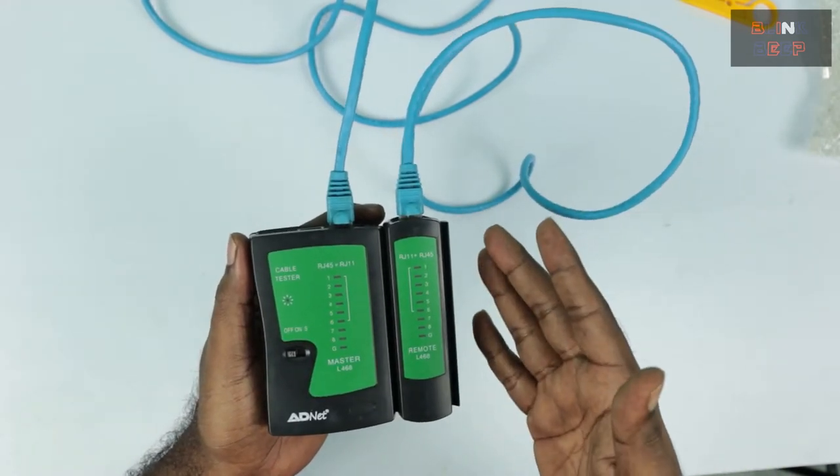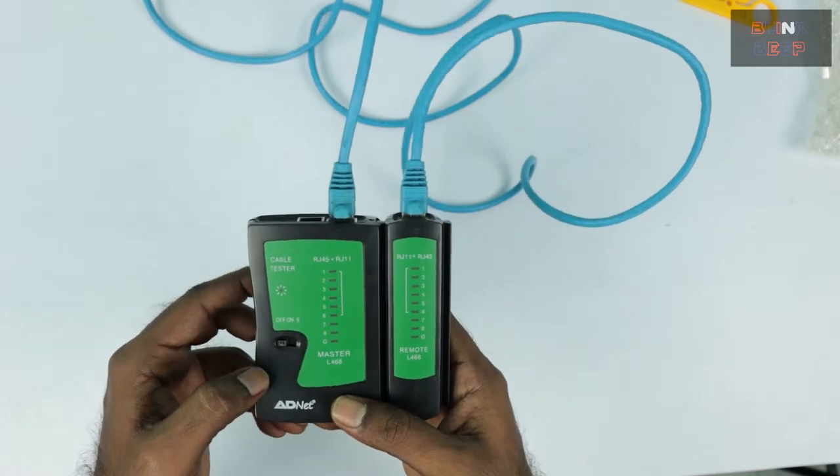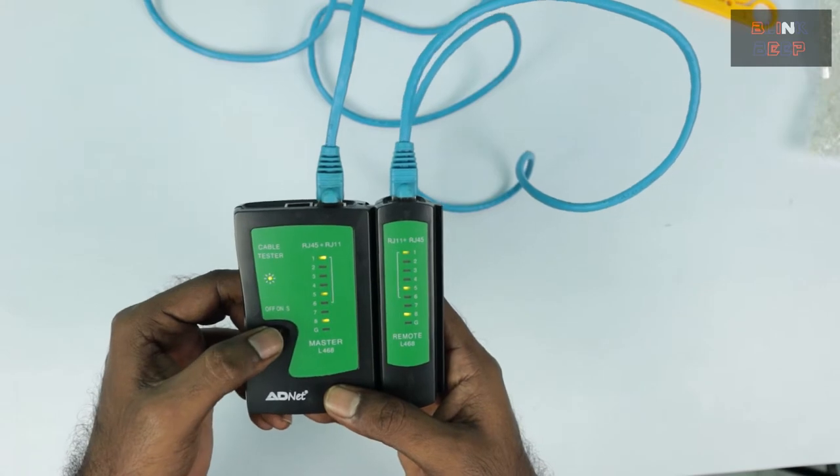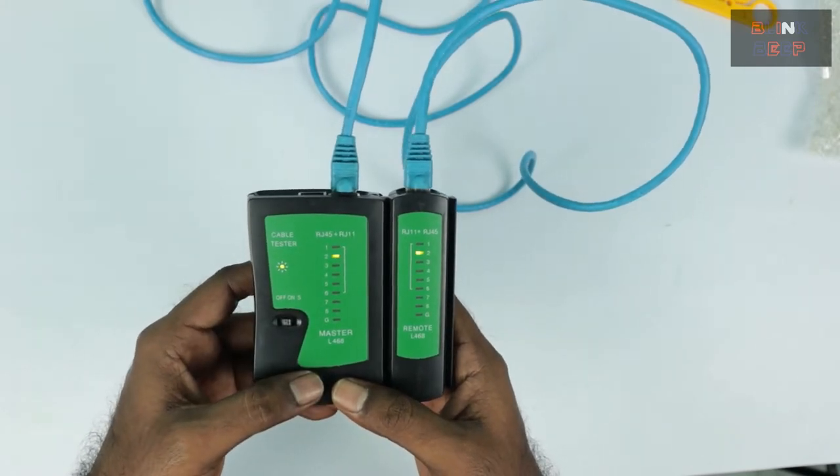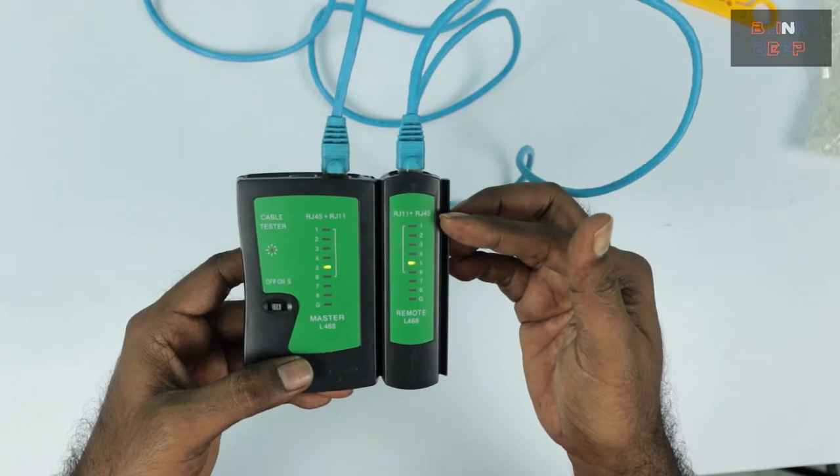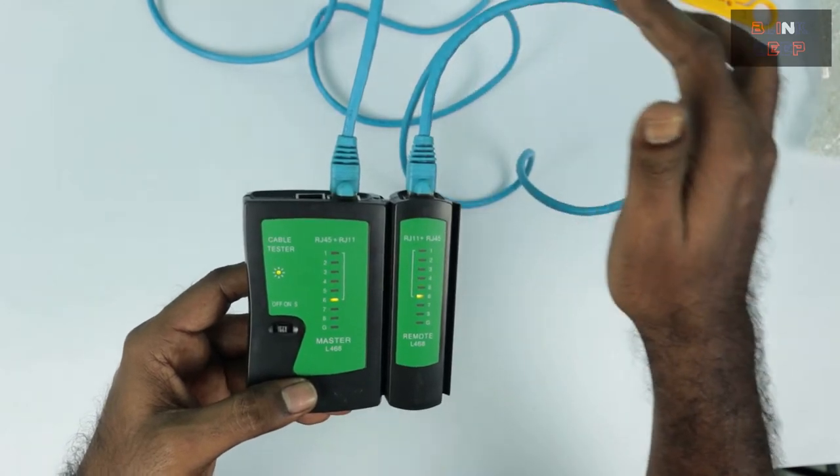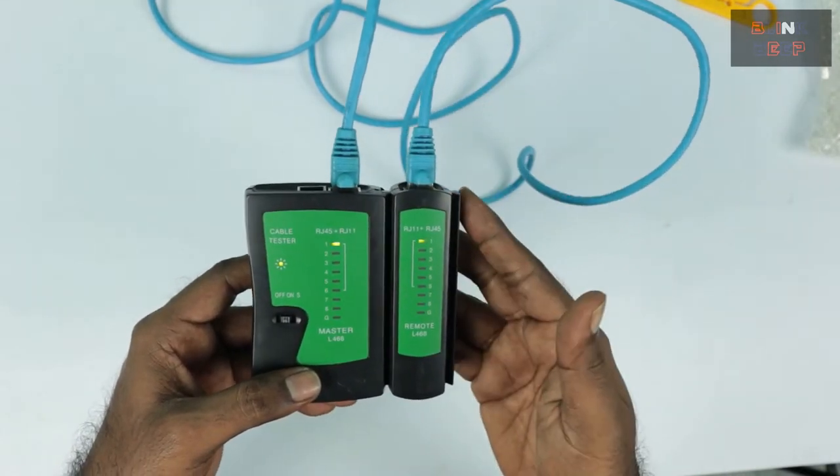Not just how the light is blinking, but there is a way that it's supposed to work. I will tell you how. So let me just go with the on. Yeah, so as you see the lights are blinking from 1 to 8, so that is to say that all the 8 ports or the 8 cables that is within this sleeve is all working fine.